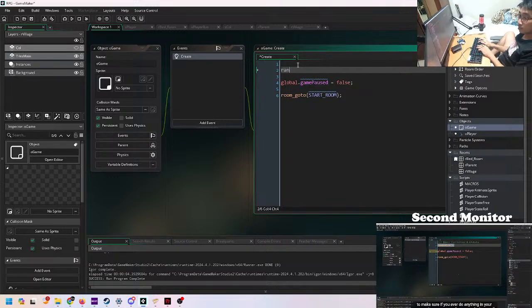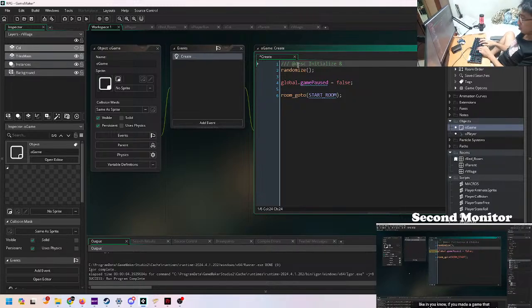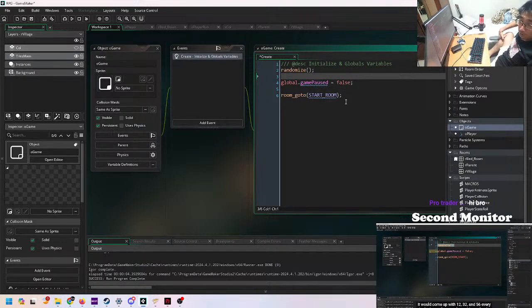Okay, just to make sure, if you ever do anything in the game, and most games of any complexity usually have some element of RNG in somewhere or other, not all, but for the majority, you probably want to have this somewhere unless you're doing something specific, because otherwise every single time you run a game, the random results are always going to be the same. That guarantees, like if you make a game that generates 3 random numbers and they come up as 12, 32, 56, every single time you ran it, it would come up with 12, 32, 56, unless you have this randomize function carried out just once at the start of your game, just to randomize the seed of RNG for that game.